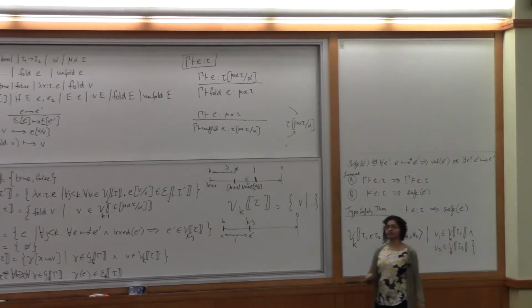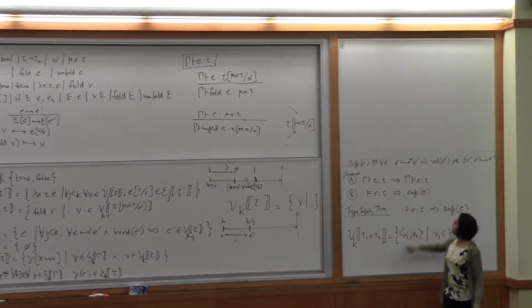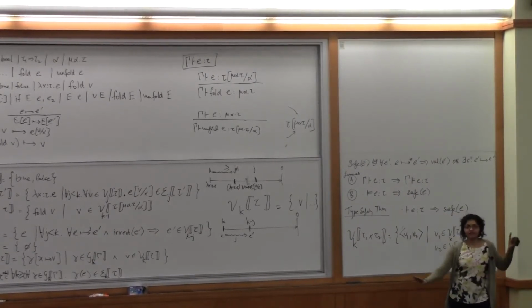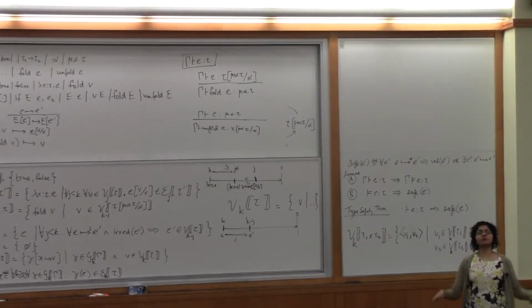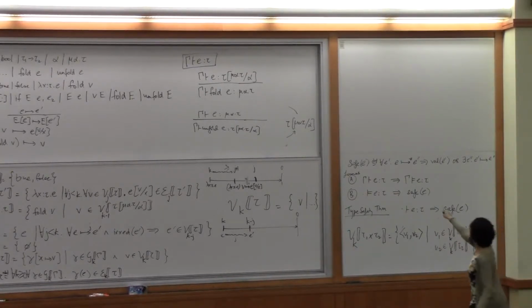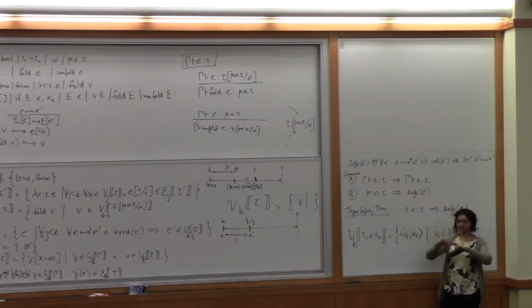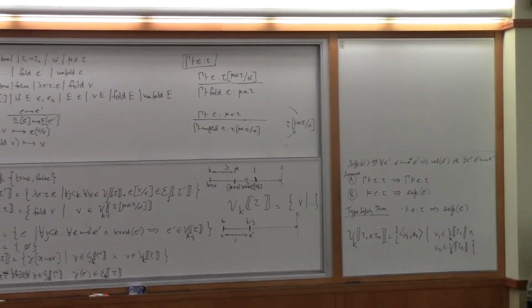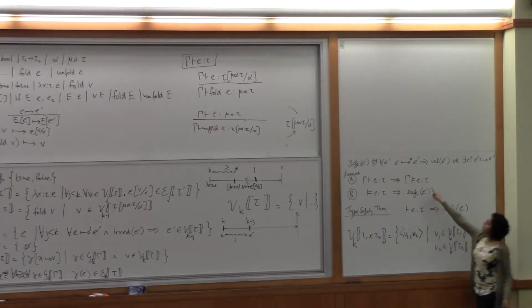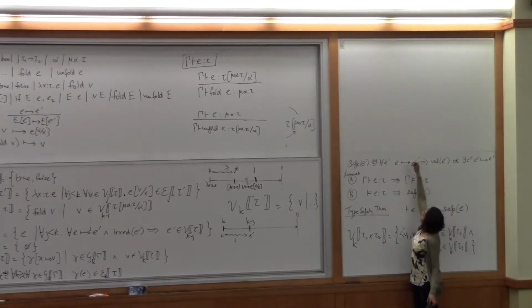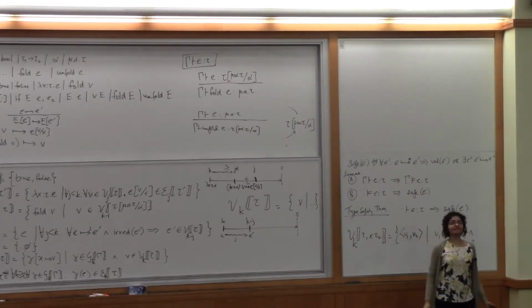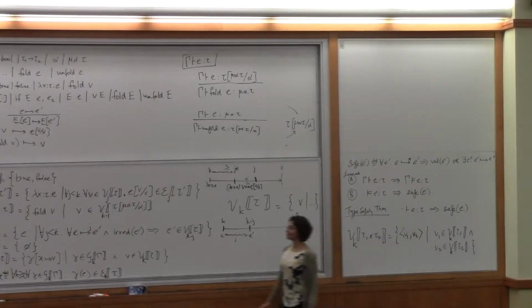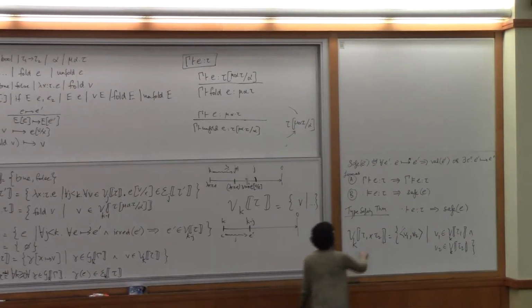Now, before I continue, let me clear up one thing. Yesterday, I just put a star there, and star was not necessarily transitive closure. It was like you take some number of steps and you get to E prime. Notice I didn't say that this E prime is irreducible. I was just saying you have an E, you take some number of steps, you get to an E prime. Either this E prime is a value or it can take another step. So really, this star is a stand-in for some n.